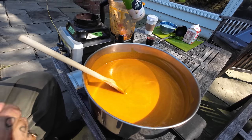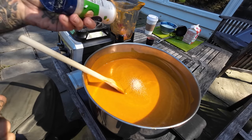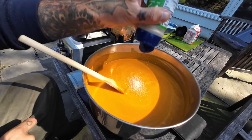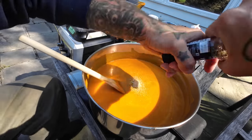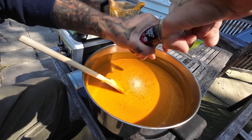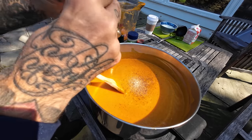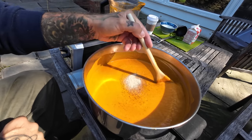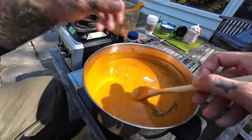Just a little more salt. I know it seems like I'm putting a lot in, but not a lot is coming out here, and that's more garlic than it is salt. And I'm gonna put just a little bit of the black pepper. Just a touch. But the flavor on this is really, really nice. And a little more white pepper. But it's kind of nice waiting to do all your seasoning until the end so that you can really adjust it and fine tune it.